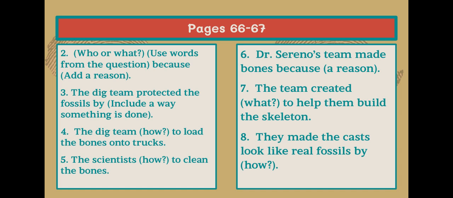Why did Dr. Serino need help from the Tuareg tribe? What is the question word in that sentence? Why? So we're going to underline why. How do we answer a question that begins with why? You're looking for a reason. So let's use the sentence frame for number 2 to answer the question. Who or what, and then you're going to use words from the question, because, and then you're going to add your reason, which is the actual answer.